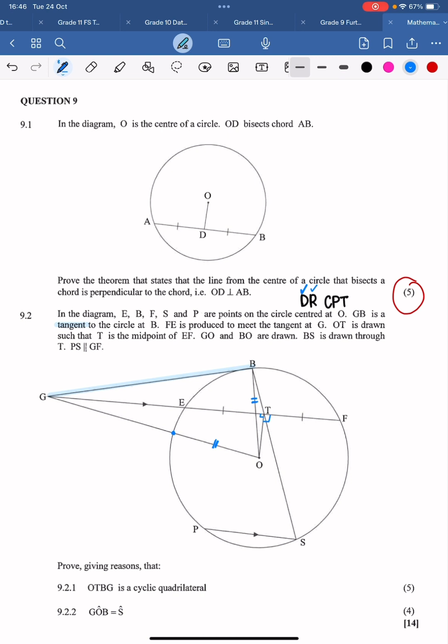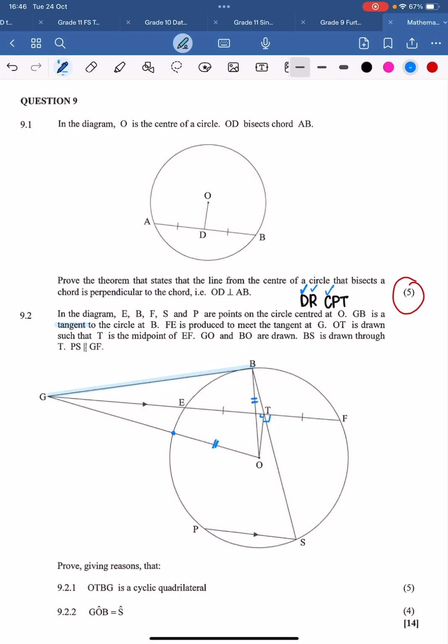The next thing, the C is for cyclic quad. We don't actually have a cyclic quad in this diagram. So firstly, they didn't tell us that we have one, but also, guys, they don't have to tell you. You can be expected to look at the picture and see whether you have a quad, so a shape with four sides, where all four of the points, the vertices, are on the circumference, so on the edge of the circle. They usually do, but they don't have to. In this case, we don't have one of those either, so we can tick that off.